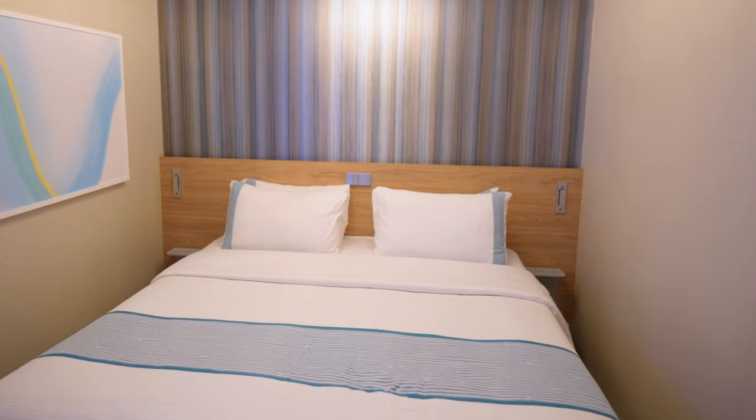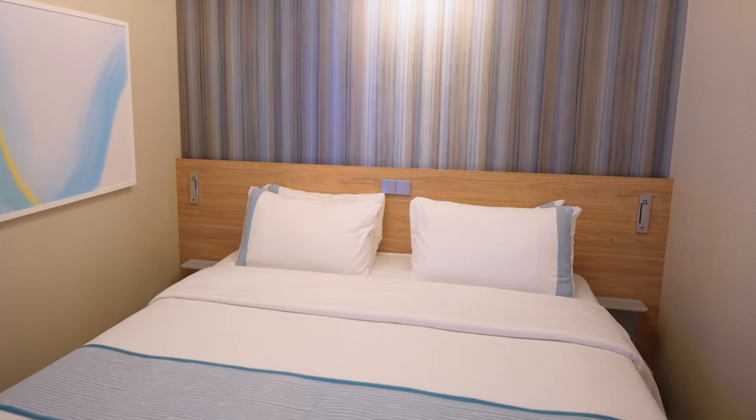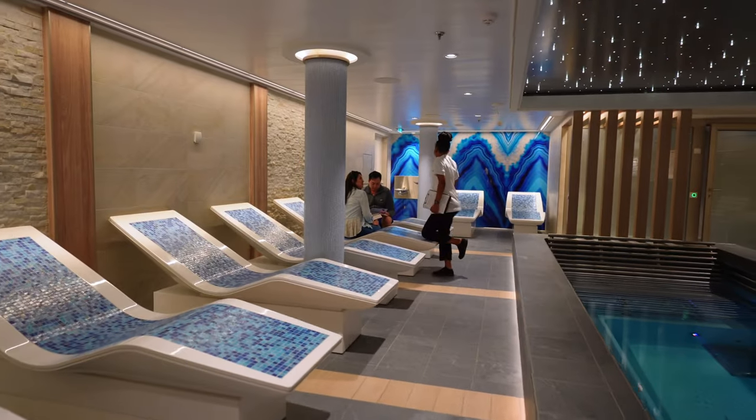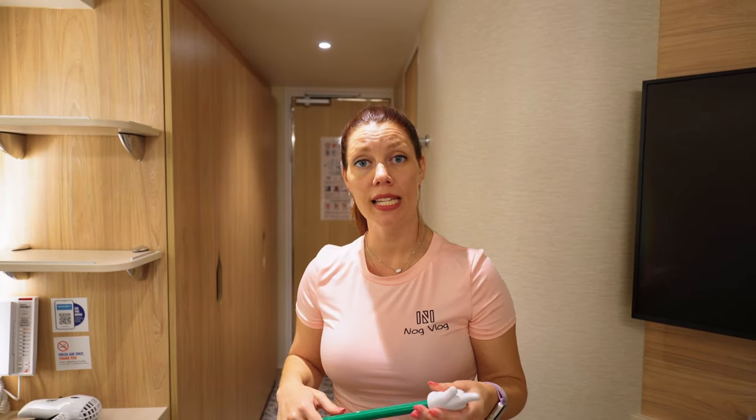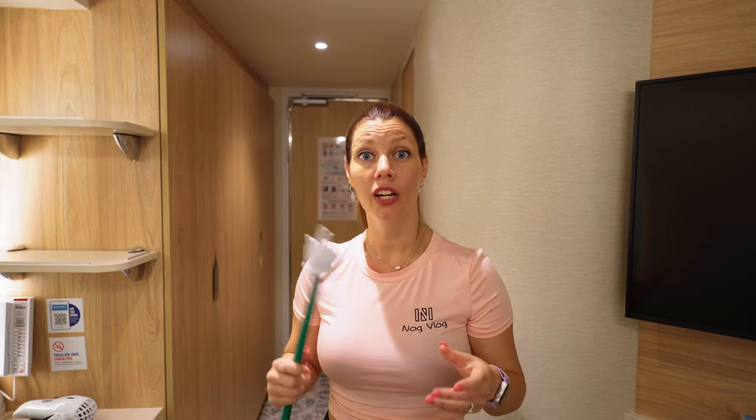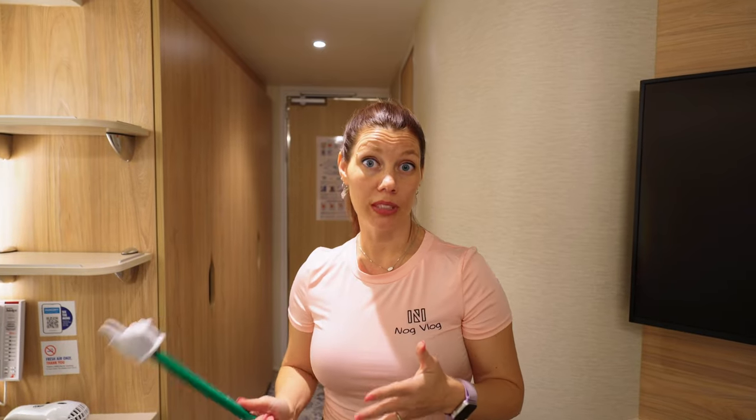For the spa room it does look like a pretty traditional cabin, but there are some perks to booking this room. Included with the spa cabin you get access to the thermal suites and two free fitness classes. You also get first priority on any treatments you book with the spa. Most importantly, consider how close you are to the stairwells, elevator banks, and the actual spa entrance.